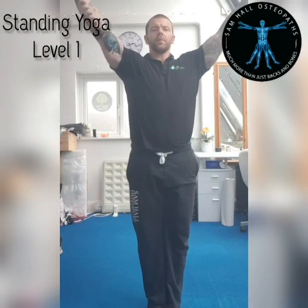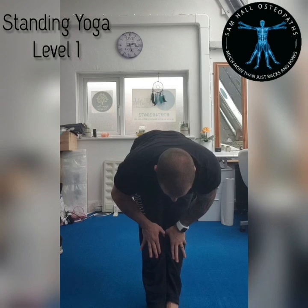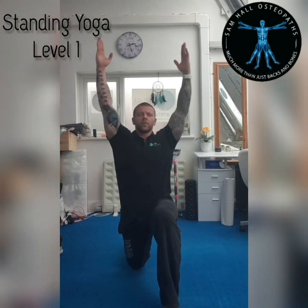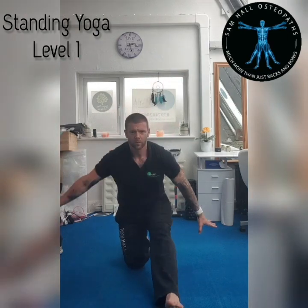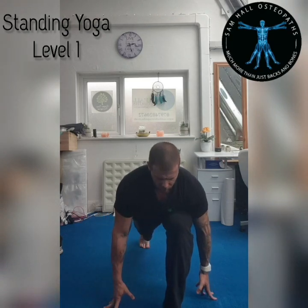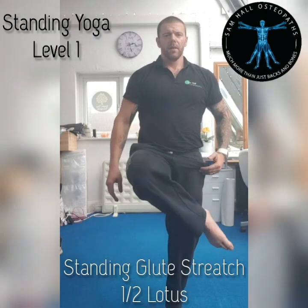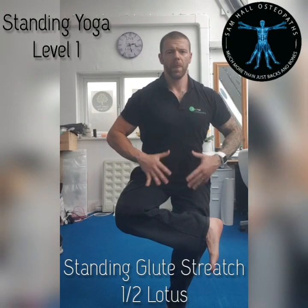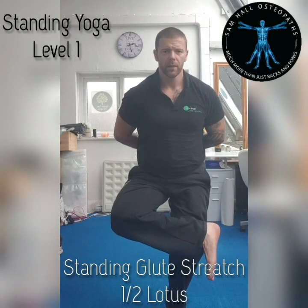One more move for me. Inhale, straight spine, release. Stop if you need to, or straight up. This time, fold the leg, draw the toes, open the hips, chest up. I prefer to rest on my thighs, but you can take the arms back above your head if you wish, or I like to clasp behind.